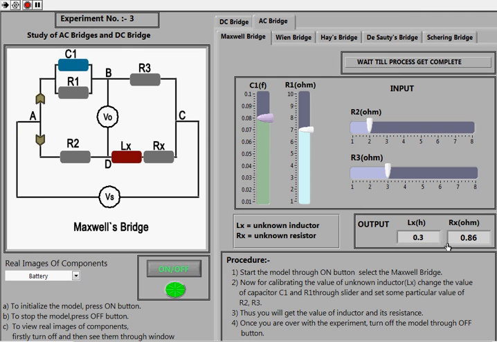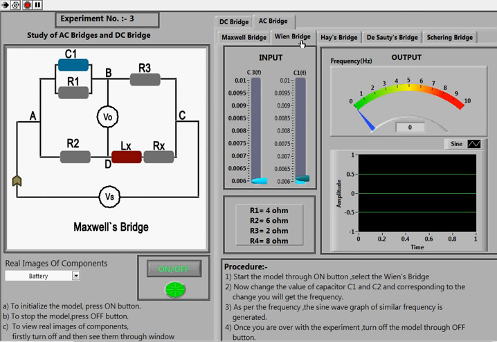Now similarly we can go for the Wien's bridge. As you select the Wien's bridge, you will see this is the circuit diagram of the Wien's bridge. Now here again we have to choose some value. You will see that this is the unknown frequency voltage source.